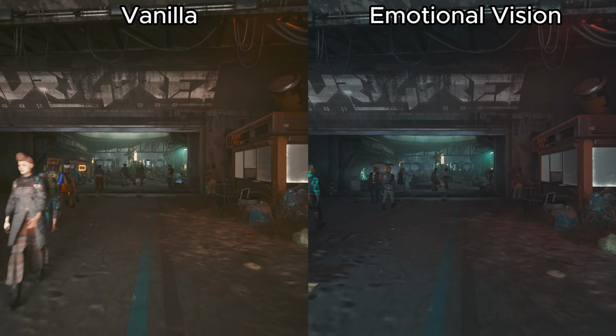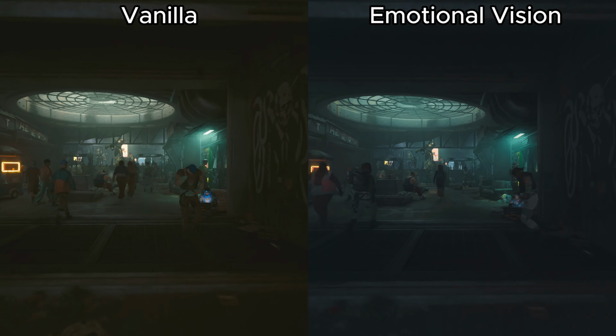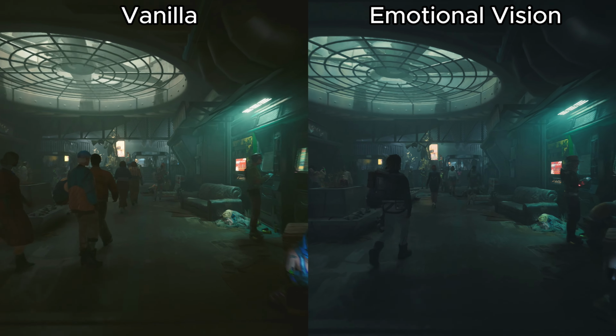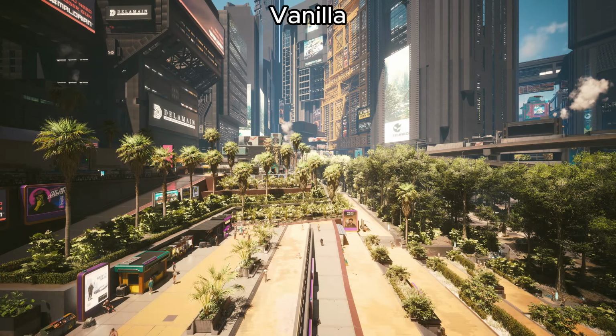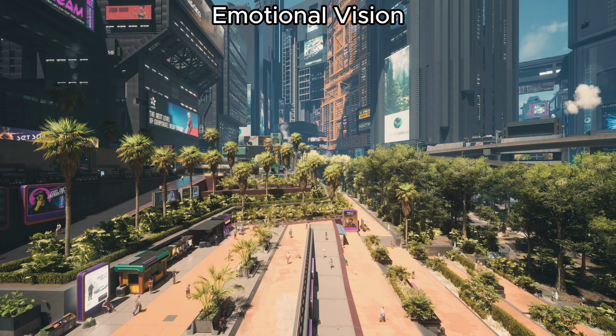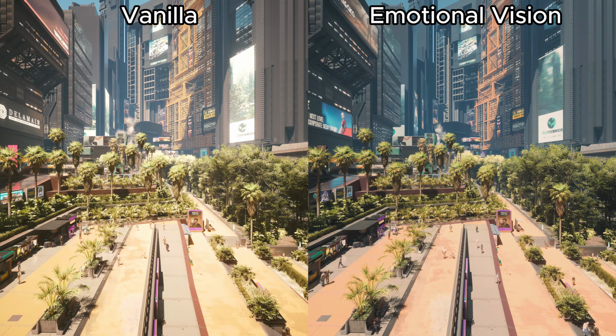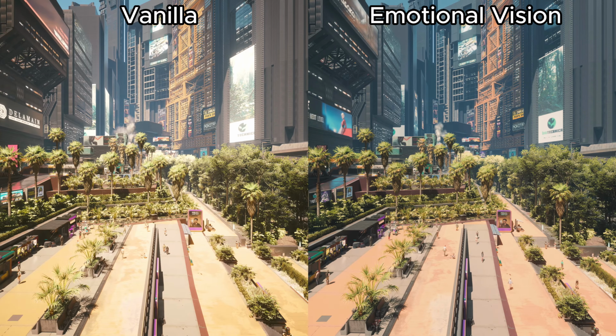As I mentioned at the start, one of the goals of Emotional Vision was to expand the color and contrast range, and as far as that goes, I gotta say I was very impressed. The expanded ranges are very apparent, no more blown out highlights, much nicer and more distinct color separation, all while keeping the colors themselves pretty close to that of vanilla.